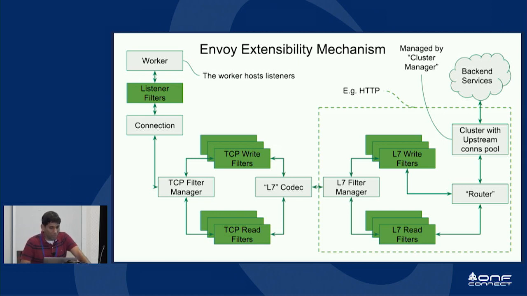So I want to talk a little bit about the extensibility. Envoy at its core is highly flexible and extensible, right? The first thing to look for is listener filters. This is typically a broad-level view of the connection model. When a worker comes in with a particular packet, you would establish a connection. But even before the connection is established, you would talk about the listener filter. Listener filters act on the metadata of the connection before you actually establish the connection.